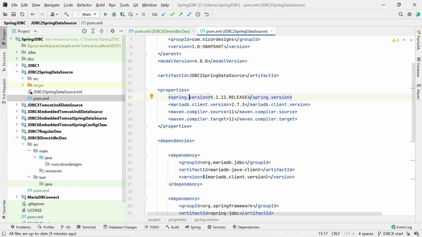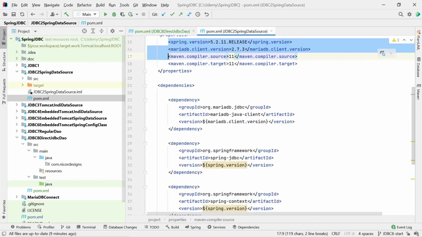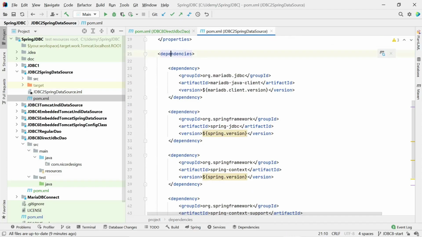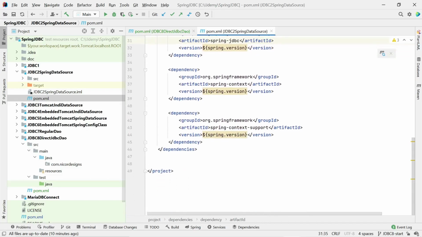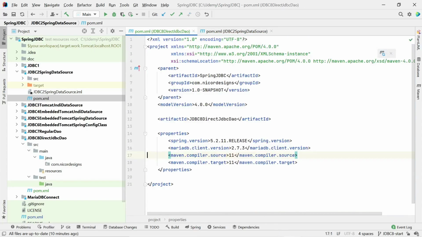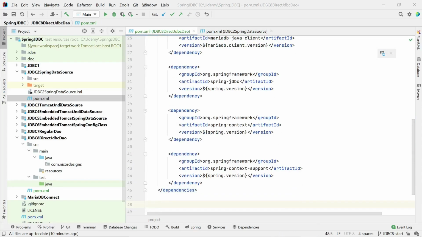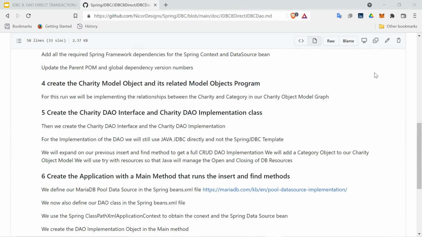So we'll bring over the property values. We will bring over all the dependencies. We've got the MariaDB client. We've got all the Spring related dependencies. Load Maven changes. Now back to our Markdown document for the next step.